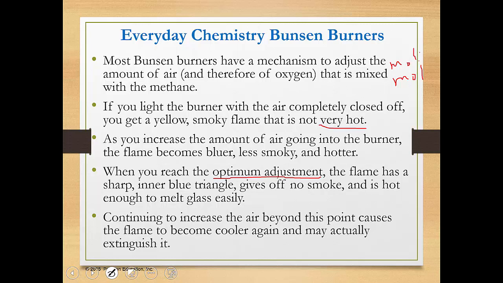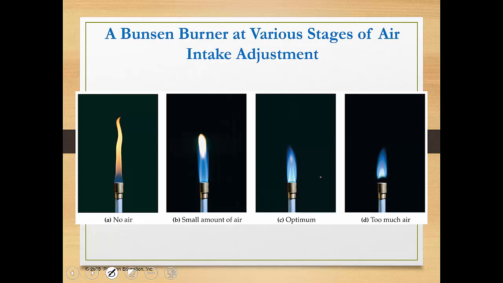Now, there actually is a point at which you can add too much air. If you continue to add air beyond that point, more isn't always better. You can actually cool the flame off to the point where you extinguish it. You give it too much oxygen and it can't continue burning. It actually swamps the reaction. And here's just a visual of what you see.